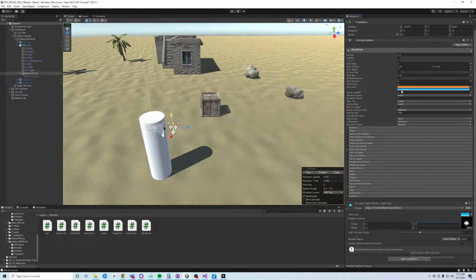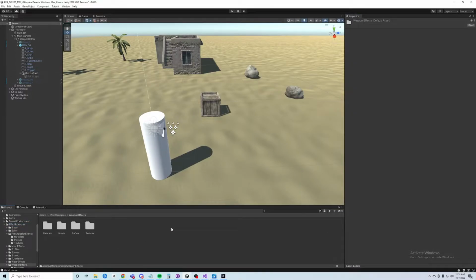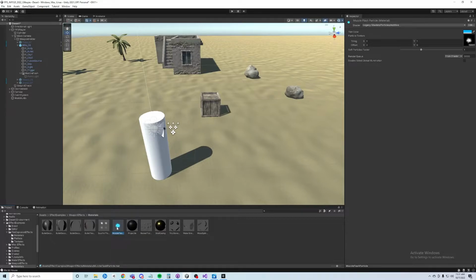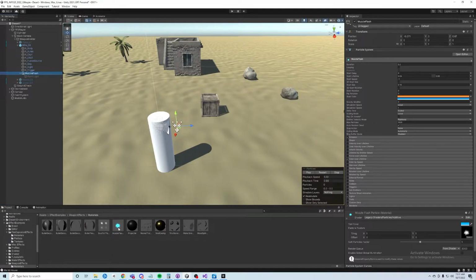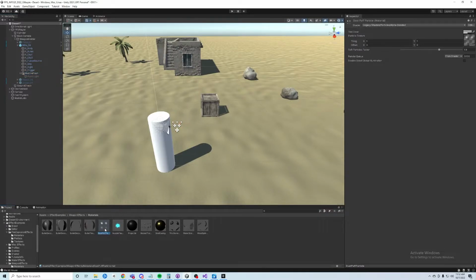The reason being is that if we look at the muzzle flash material, it was in effect examples, weapon effects, materials, and it was this muzzle flash here. It's just one image here. Like this is 4, this dust particle. So you would need to set the tiling to like 4 to match what was on here.